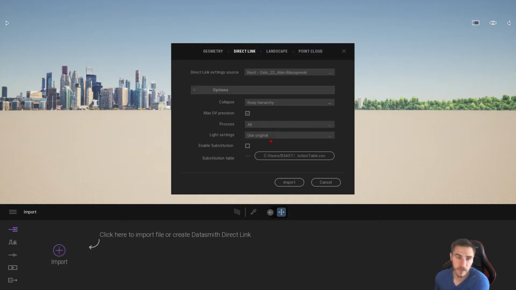And then finally here we have light settings. So again, this is playing off the lights. This will not factor in at all if you just choose meshes. Like, it won't matter because there won't be any lights coming in. So just know that, of course. But if I choose all, the light settings will absolutely matter. And so we have use original. And so use original is saying, well, I'm going to take the original settings for that light, the wattage, lumens, whatever, from my Revit model. In this case, Revit model, whatever model you're coming from, but in this case, Revit. And I want to take that and just apply it directly one-to-one the way it is in Revit, and then apply the same settings, light, output, and everything in Twinmotion. Do that. That's great. I like that.